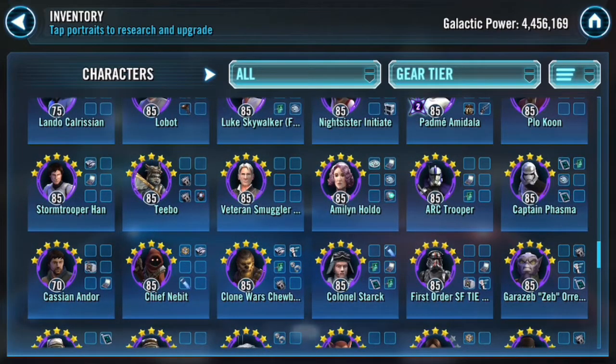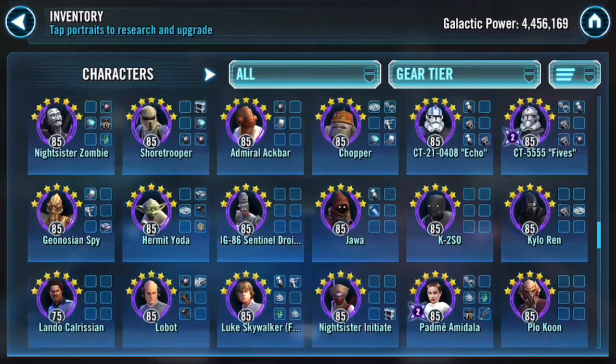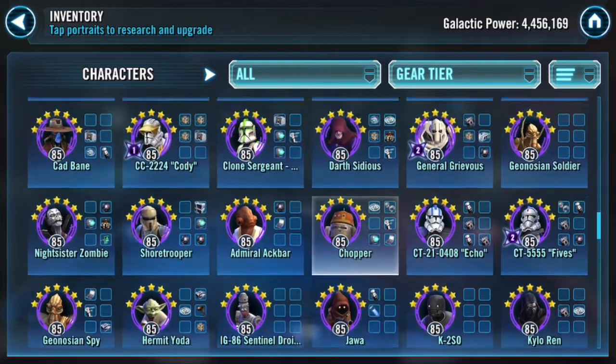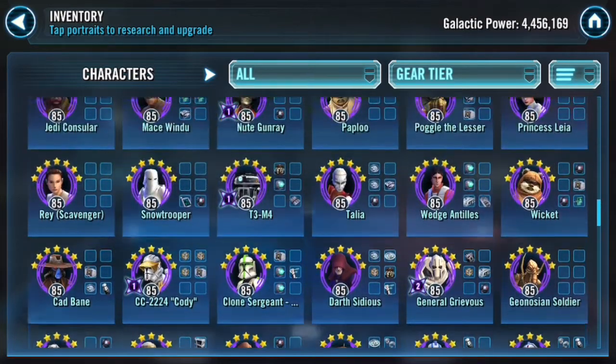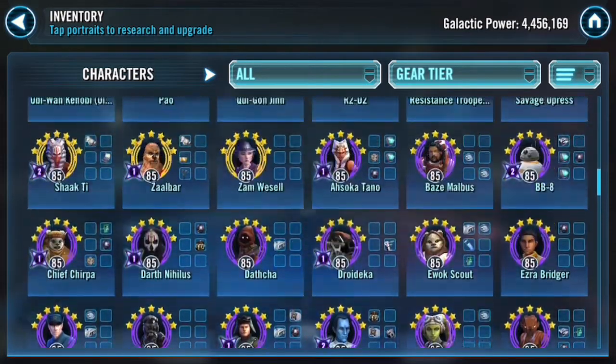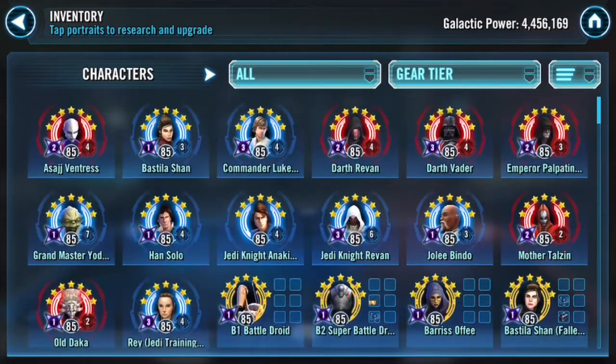Arc Trooper is gear 8. Hermit Yoda is gear 9. We've got Fives and Echo at gear 9. So this roster does have some holes in it, and it's not quite as top-heavy as some of the rosters that I faced lately, although with triple the number of gear 12s than I have, it's definitely more top-heavy than my roster. So let me show you what I put on defense.